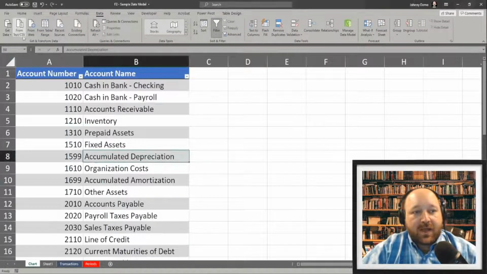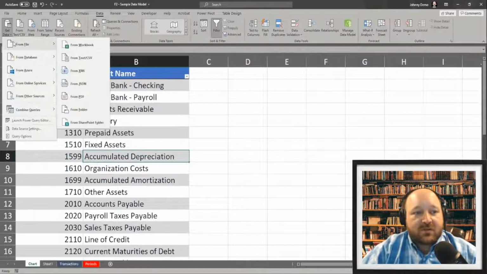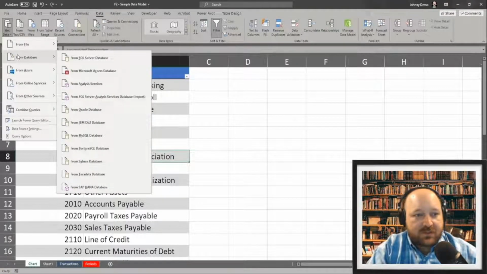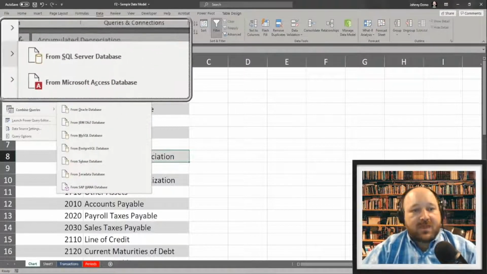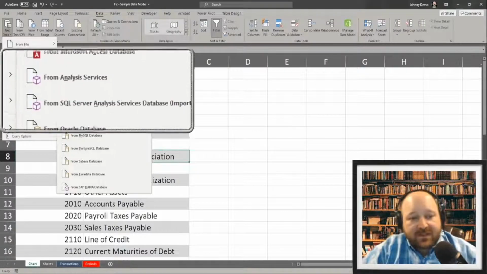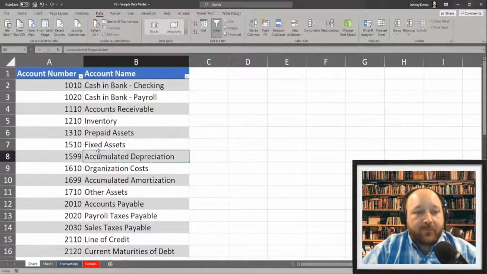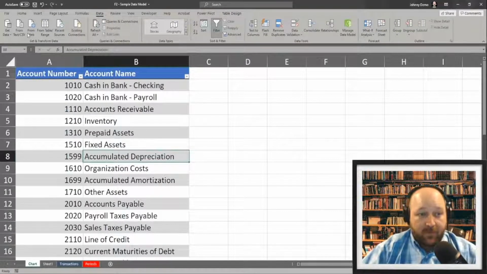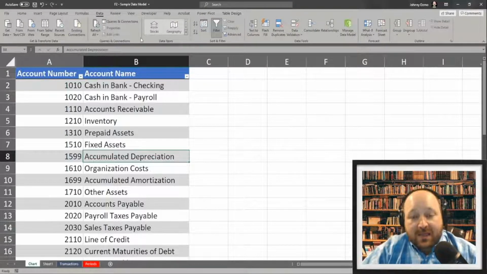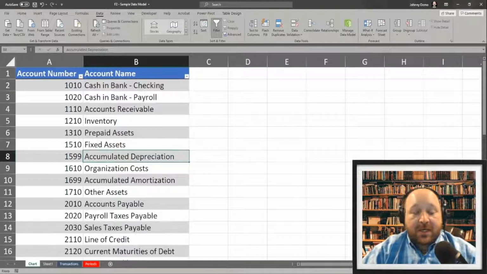We could pull in data from static resources, from database resources. We can pull in data, for example, from SQL servers, from Access databases, and more. We can modify data from other text files, CSV files, and more. And we can also easily edit this to really bring in whatever additional data that we might need. There's really nothing that Power Query can't connect to, including applications themselves. I'll give you some different examples of that here in a moment.